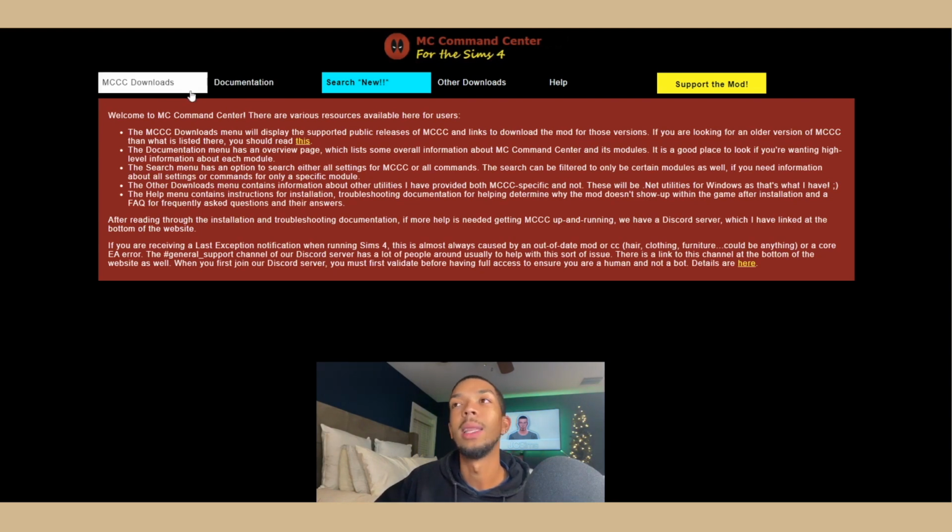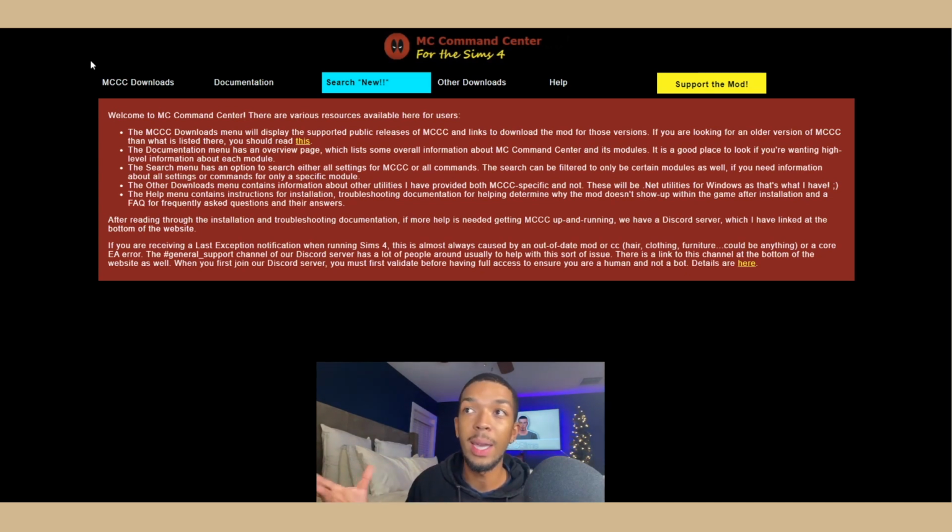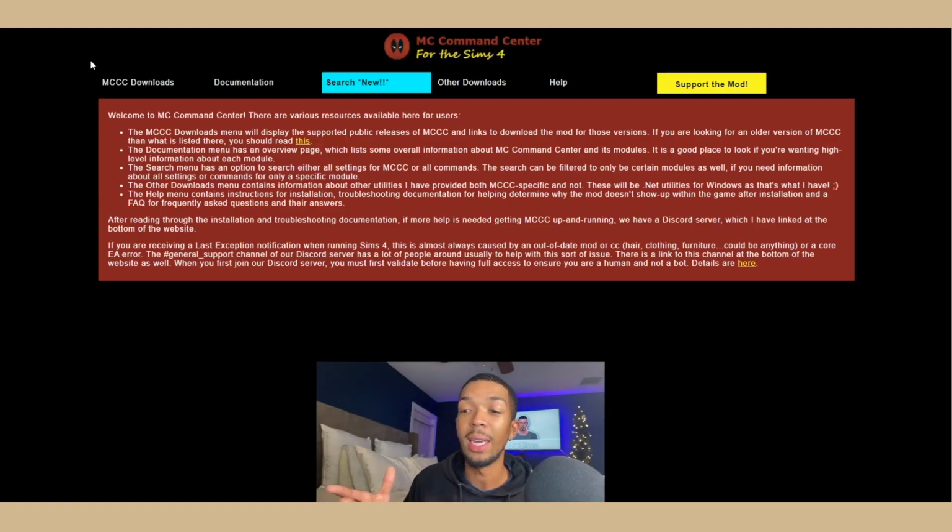So the first mod that I think is essential if you're starting to download mods is definitely MC Command Center, and MC Command Center really is a command center for your game. You're able to cheat like every aspect of the game. That's how I'm able to change the weather in my game or the seasons. You can age somebody to whatever age, up or down. You can go from an elder to a baby, well, a toddler if you want, because babies are objects. So it really just lets you do everything. It even goes as far as certain mods like I think Wicked Whims, and you can actually control certain aspects there too. So it is an amazing mod. The link will be down below to their page.